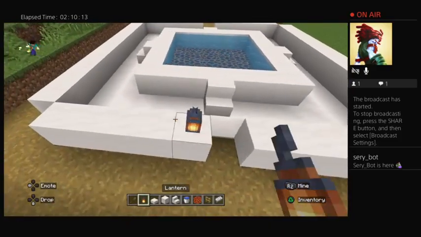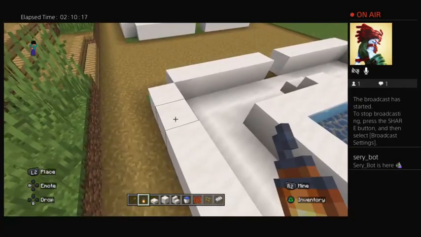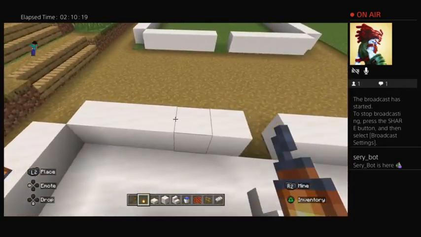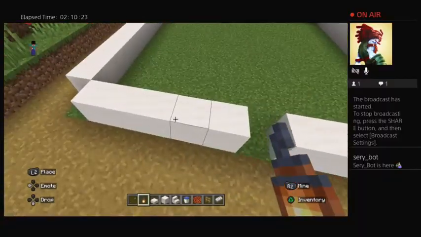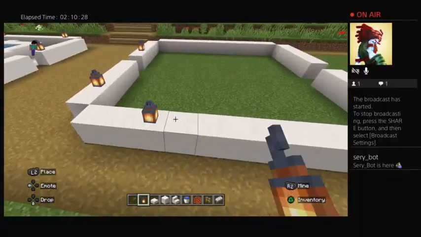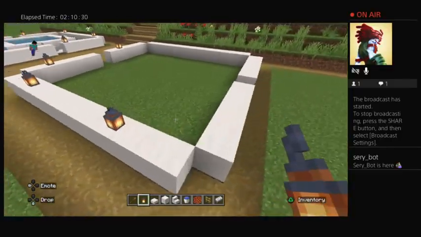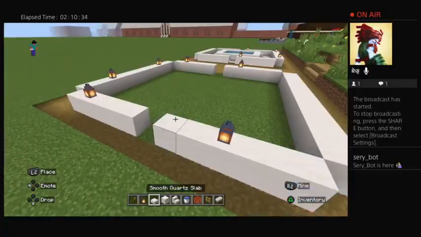So we're going to place lanterns all around the gazebo. Where do you think you're going to need them? Basically, anywhere you feel like you need one. Nice for lighting, you can place them there. And there you go. Alright.